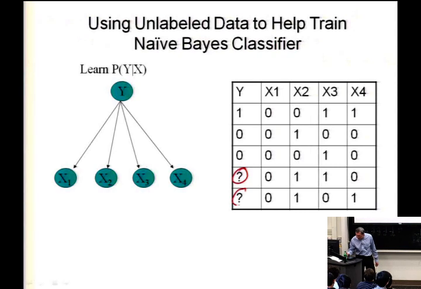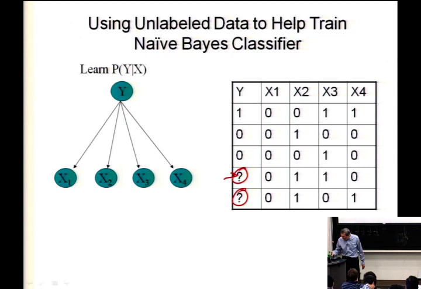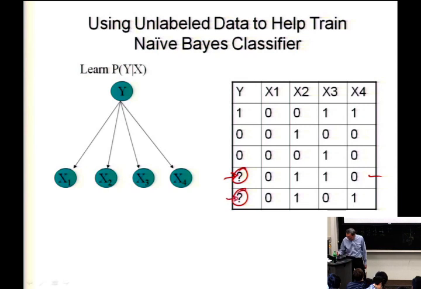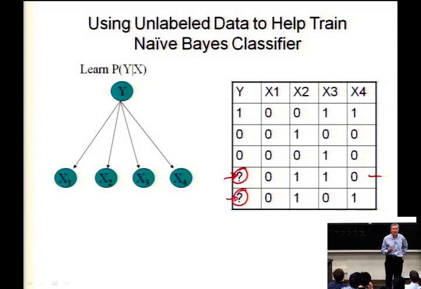So on the E step, we're going to estimate the probability that y sub k is 1 given the observed values x sub i k. And we'll have to estimate 2 of those expected values on each E step. And then on the M step, what do we do? We'll just retrain our naive Bayes classifier.